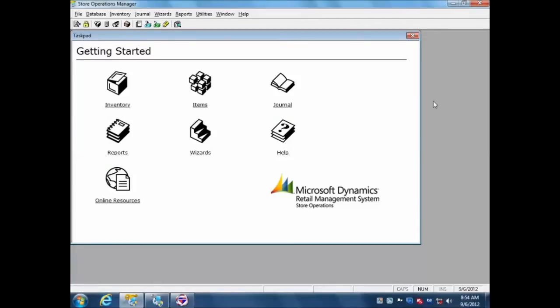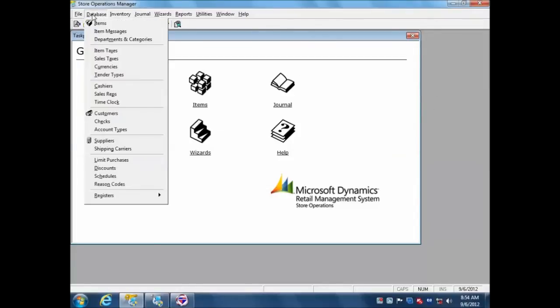The Store Operations Manager portion of the program is a little bit like the backroom office portion. And this is where you would go to basically manage every portion of your copy of Retail Management System. So you have the ability to manage your departments and categories, set your taxes, the types of currencies that you accept.